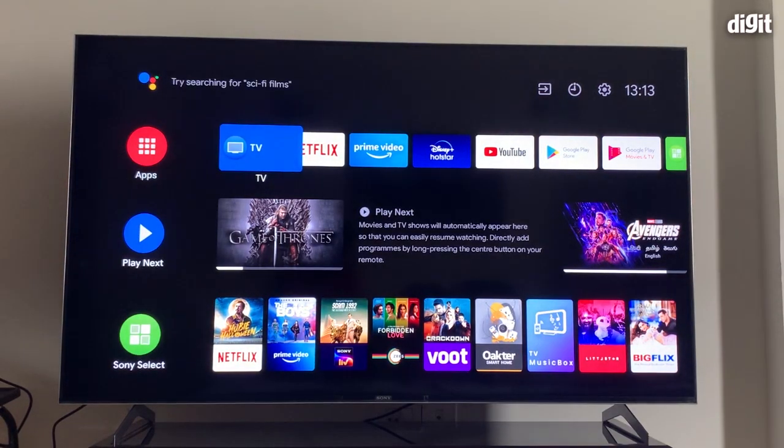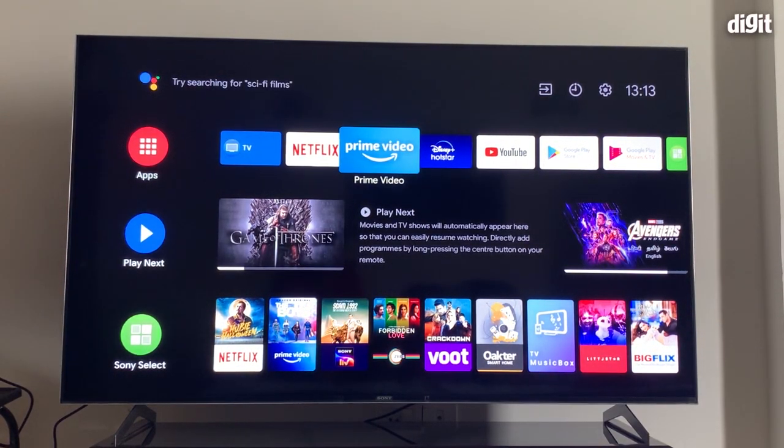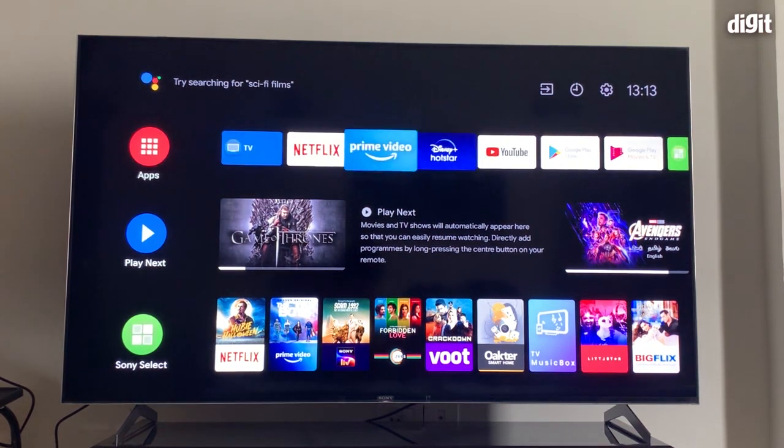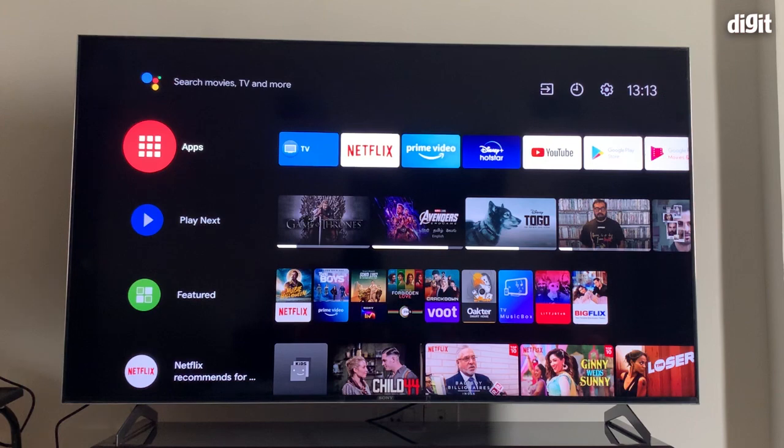I opened Netflix, immediately brought up the Google Assistant to do something for me, tried to switch apps, tried to switch sources, tried to go into settings and do a lot of things, and with any kind of everyday usage, I could not get the UI on this TV to lag at all. And that's a testament to how far Android has come when it comes to Android TVs, because this TV is butter smooth with everything that we've done.